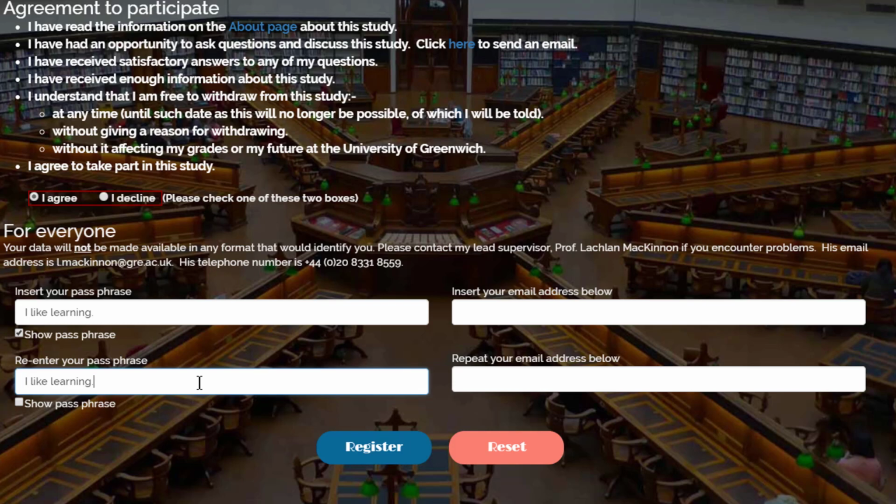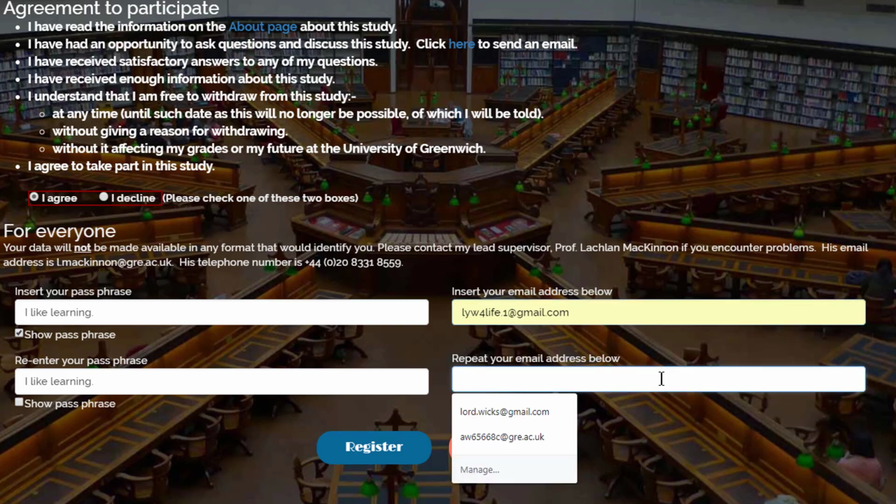The next thing you have to enter is a valid email address. This is so that we can send you your Learning Your Way for Life number. The only way you're identified on the site is by this number. There are no names, addresses, how many chickens your grandmother had. It's just that number. We're not interested in your personal details.